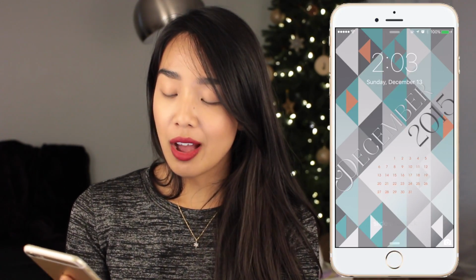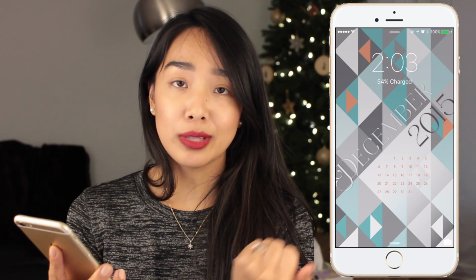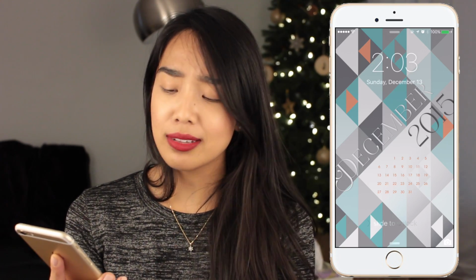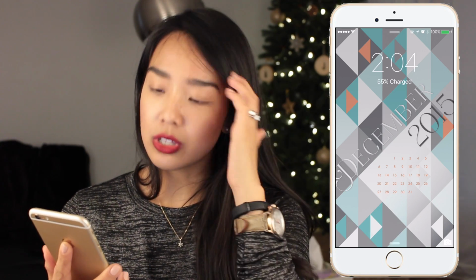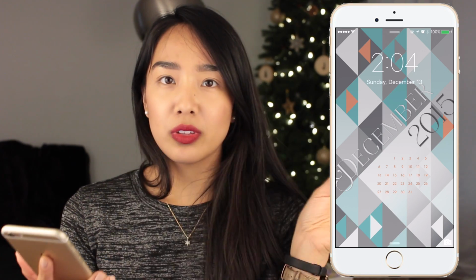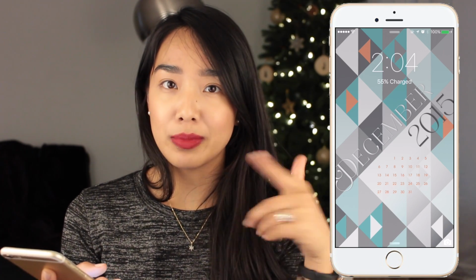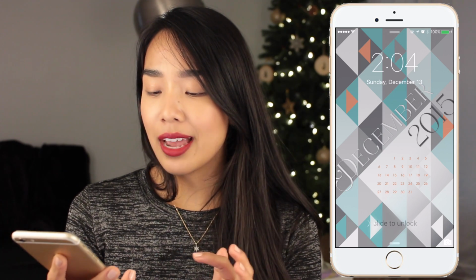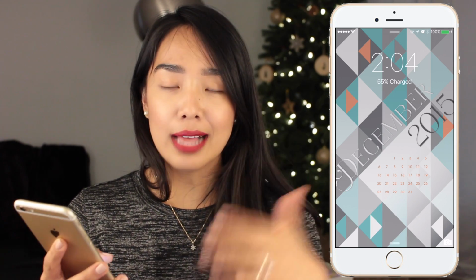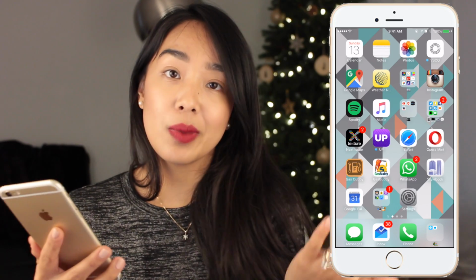When I turn my phone on, my wallpaper is this calendar that I downloaded for free from Inkwell Press, I believe. I will link them below in case you're interested also. I just basically signed up for their newsletter, and essentially monthly and sometimes during special holidays and occasions, they will send out a downloadable calendar. So I'm going to use the fingerprint reader to open up my phone, and this is my home screen.